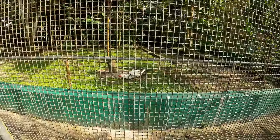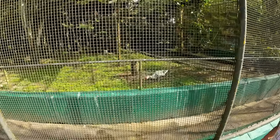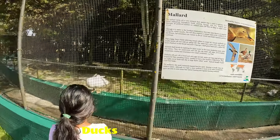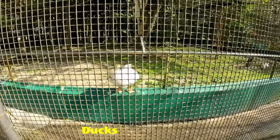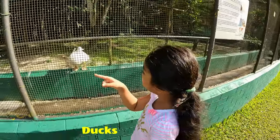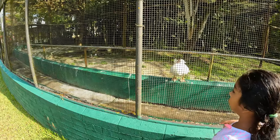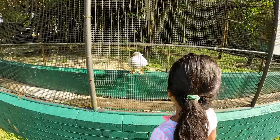All right. These are ducks. Yes, these are common ducks that we would have. Which one here is in the water? She's getting herself all cleaned up. That's where they clean up. Yeah, they clean themselves, just like you and I, we have to care for ourselves. They care for themselves too. Actually, over there, they have a big pond. Some even go swimming. Yes, they do like to swim too.